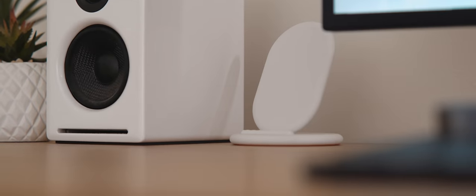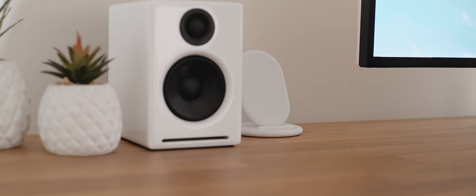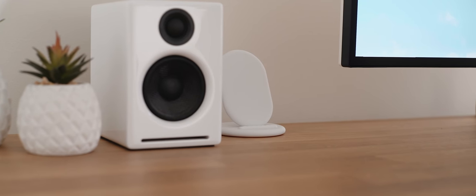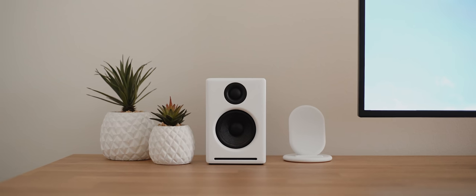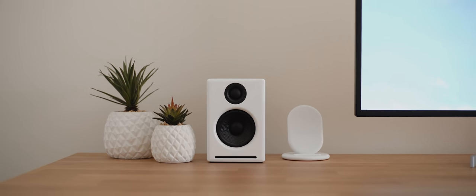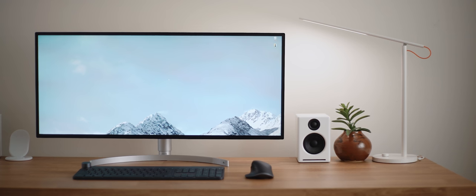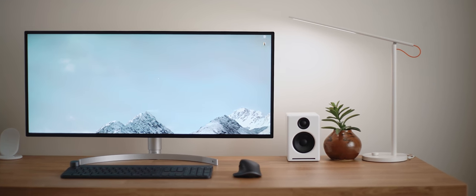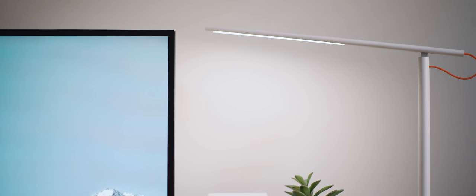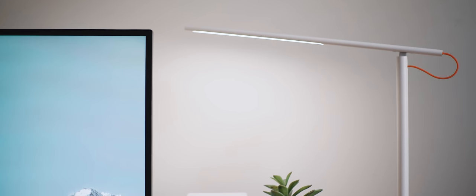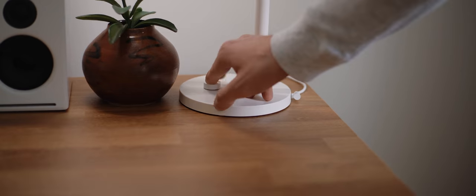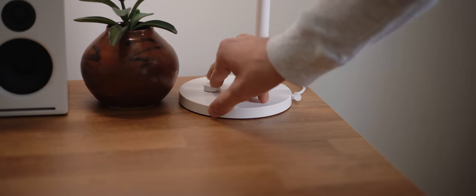Now, I've also got my Pixel Stand wireless charger to the left of the monitor there, which again fits into the white aesthetic. But then aside from some fake plants on either side of the desk, the last accessory is this neat desk lamp called the Magia by Xiaomi. I picked up this desk lamp a little while ago now, but what's great is that aside from the really clean design, it's also dimmable and bicolor, which means I can adjust it to fit the mood really easily.